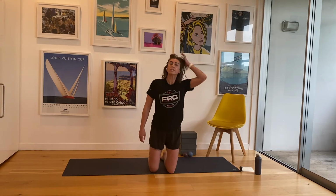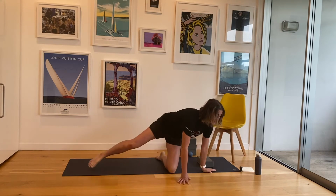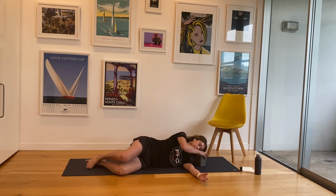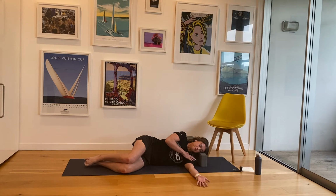So from here we're going to get into shoulder internal rotation. I'm going to give you a couple of options to do it. The first one is coming into the sleeper stretch. There are a lot of my clients on here, you know where you're going, off you go. You will probably want a block or a cushion or something that you can use as a pillow. And you're going to come to lie down on your left side. And your left arm is going to be on the floor.